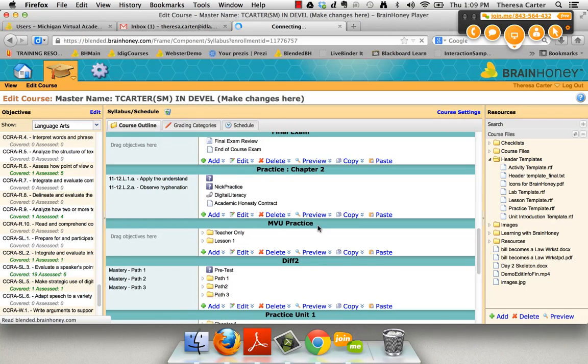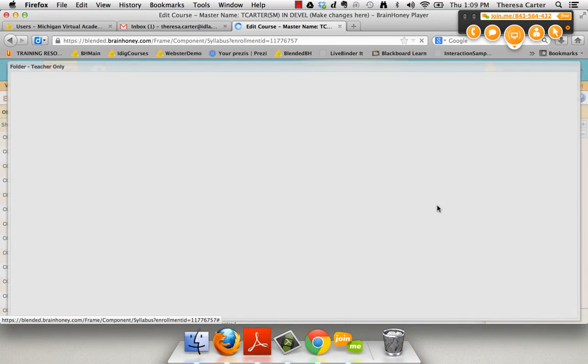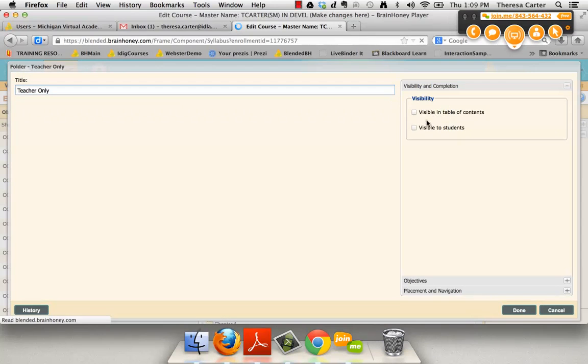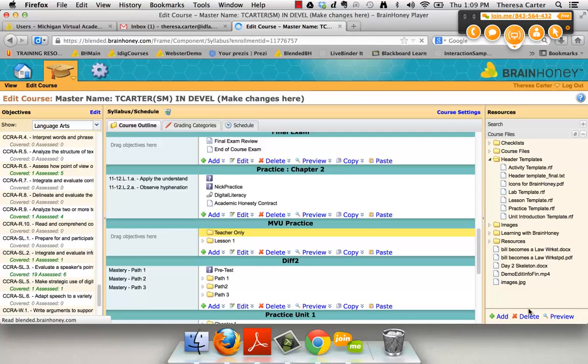Okay, so I made a teacher-only folder in here following the best practice, and I made it not available to the students, and we show them how to make it not available. Then we have them bring in a unit checklist.